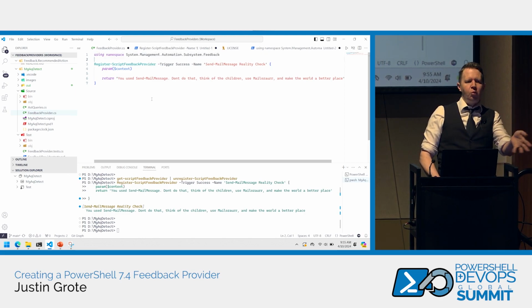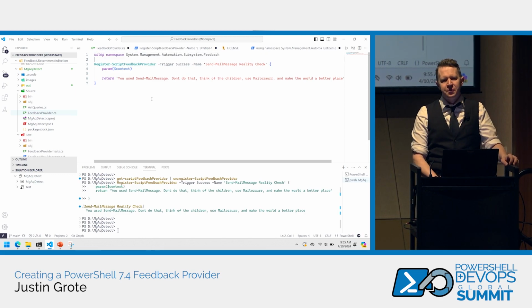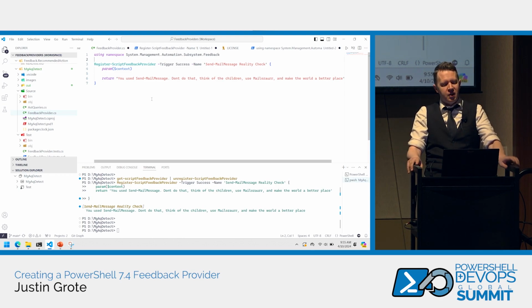It works in the PowerShell console, but because of the way we structured VS Code, as we talked about yesterday, you get all that autocomplete for free in VS Code. 98% of the IntelliSense you get in VS Code is just VS Code calling Get-Completion in PowerShell and getting a result from it.